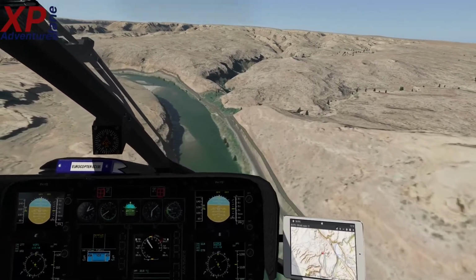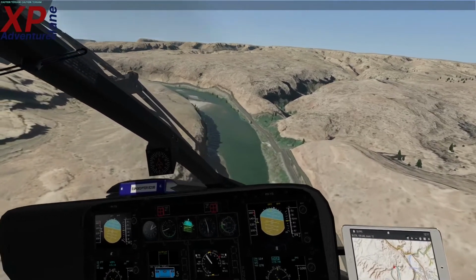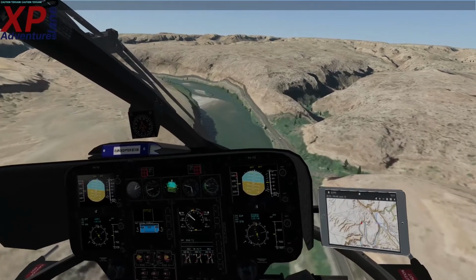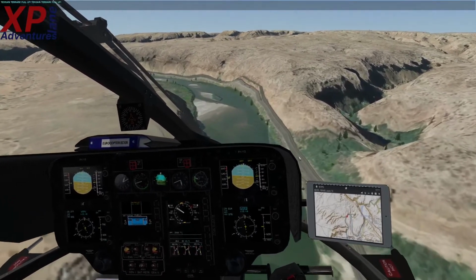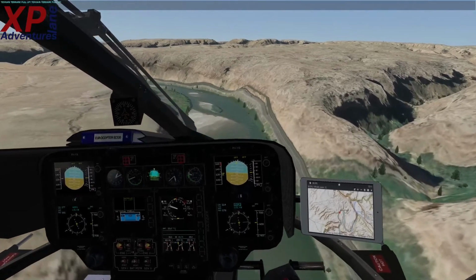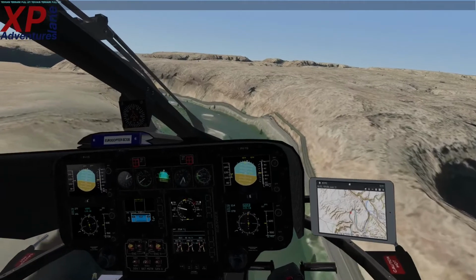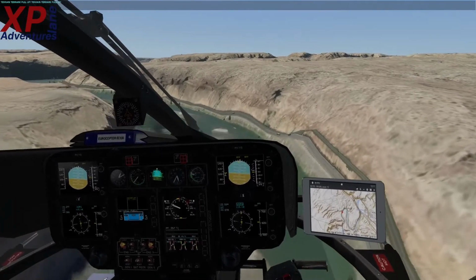It's not perfect, as you can see. X-Plane is. Caution terrain. Yeah, I know. Terrain. Hold up. Terrain. That does look kind of funky, the road and everything. Terrain. Hold up. Terrain.